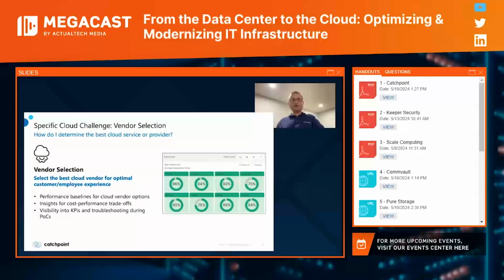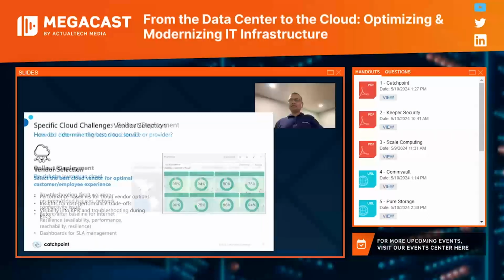So there are a lot of questions like that, and then troubleshooting as well as some KPIs. What are the KPIs for your customer or employee applications and how does that impact your vendor selection? We do all of that baselining from a performance, availability, and internet resiliency perspective. We are the experts on that.